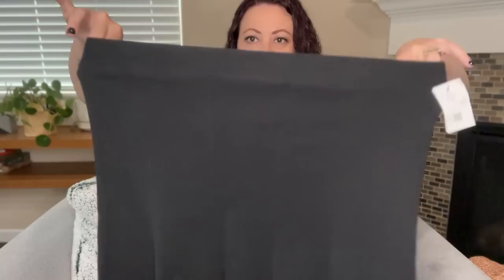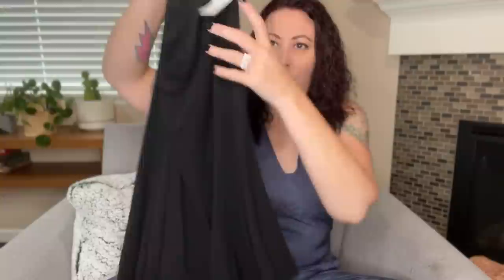This one is, I think it's Eileen, yeah. Eileen, come on, Eileen. A little black stretchy knit trumpet skirt. So the way it flares at the bottom is so pretty. This is a really good piece to transition into fall with, wear it with some tall boots. And it's gonna be so cute. Goodwill wanted $12.99, no one bought it, so I got it at the bins. Probably paid a dollar for a $300 skirt. We love that. Whew. Okay, what else?